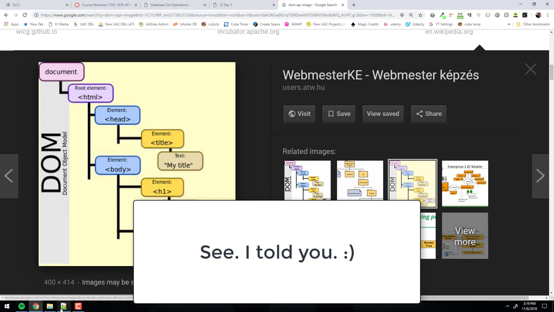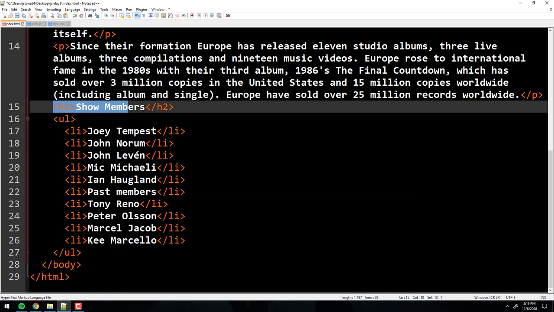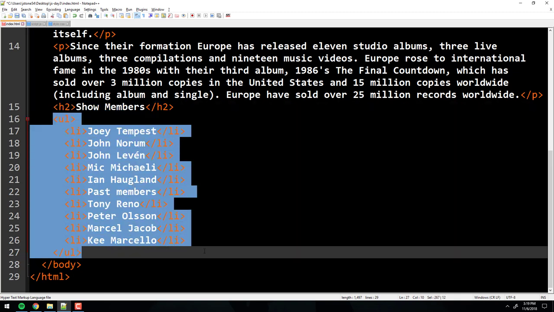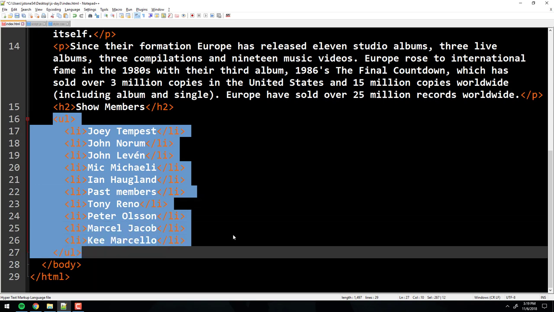Okay, so here's what's happening. In our code, what I want to do is I want to make this thing here clickable. So when I click on it, this hides, right? So we're going to use that API function in just a minute I was telling you about. Just generally speaking, how would I hide this if I wasn't going to use JavaScript? With the stuff you guys already know, how would you hide that?